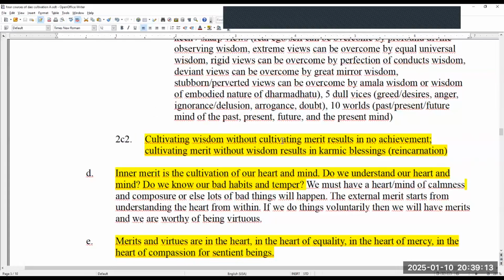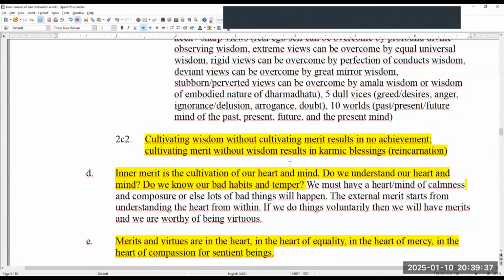But without cultivating merit itself, it doesn't achieve anything, because after all, it's things that you only think about in your mind and you haven't done any action. So therefore, yes, without cultivating merit, of course it's really not achieving anything. Okay, because after all, you may think that you know, but not everybody else will know about it.